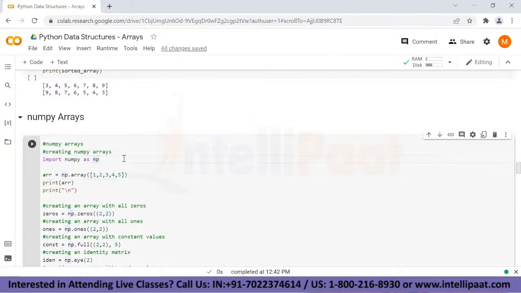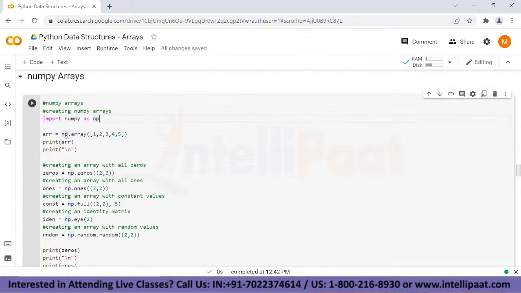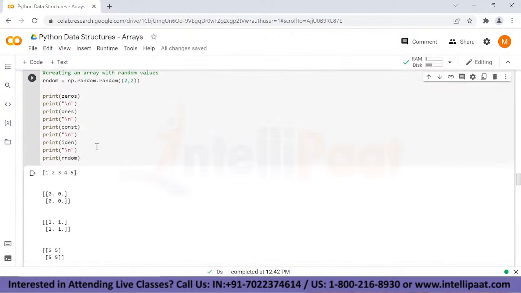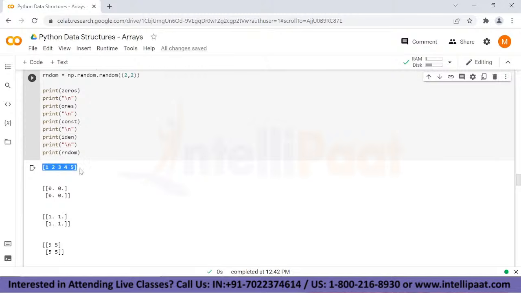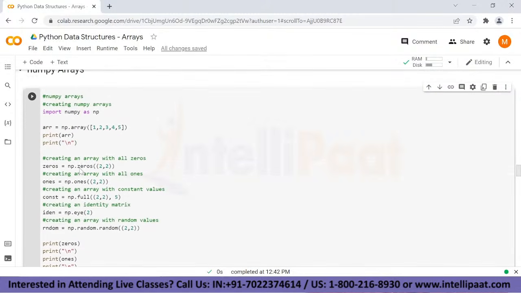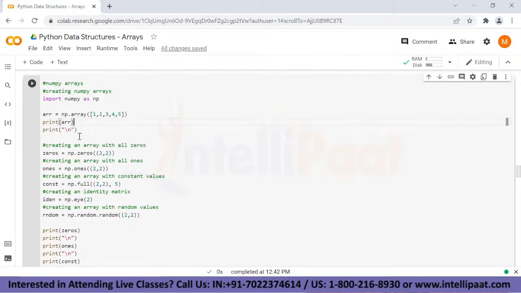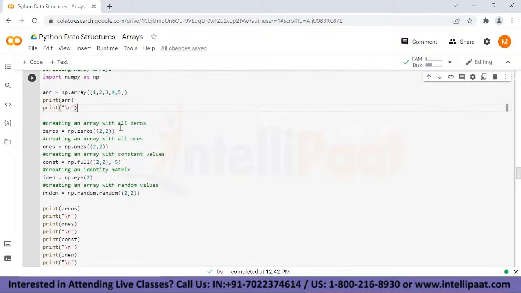So basically, first of all, what we have to do is import numpy, and we are using np as the alias over here. To create an array, we use the alias np and the array function, and before we were giving the type codes. Inside here, we don't have to give any type codes. It will just figure it out itself, and we're just using this list of 5 elements, 1 2 3 4 and 5, and when we print the array, this is how we get the array. So this is as simple as creating any list.